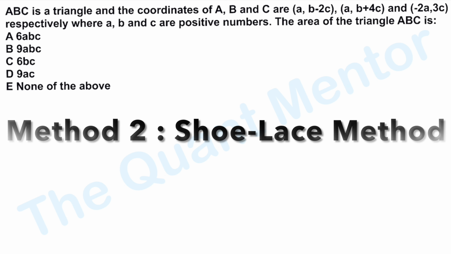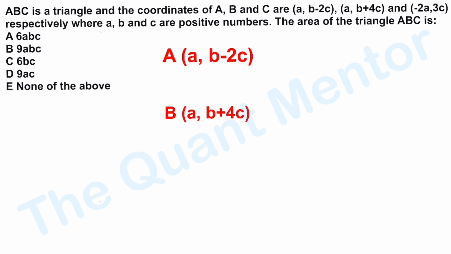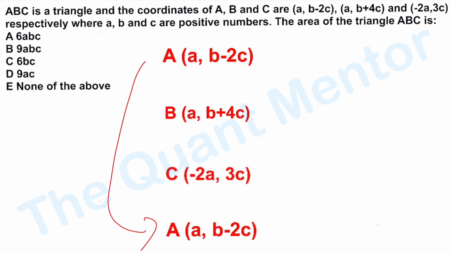It is called the shoelace method, in which we write the three vertices A, B, and C, the coordinates, one below the other. And then the first coordinate, we repeat it below. We simply rewrite it below. Okay, so we have 4 values written. Any vertex you can write below, it makes no difference. I generally prefer the first one. So that's what we have.